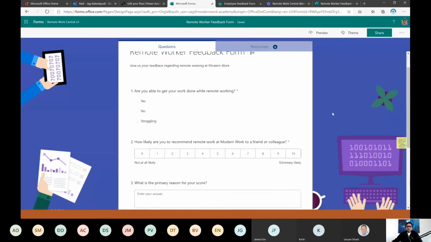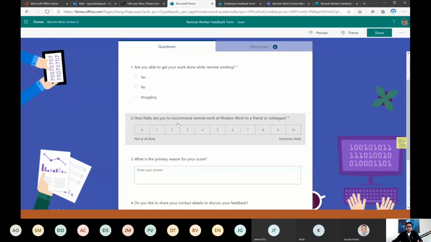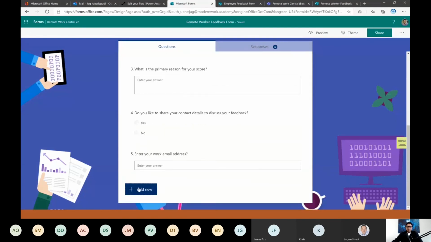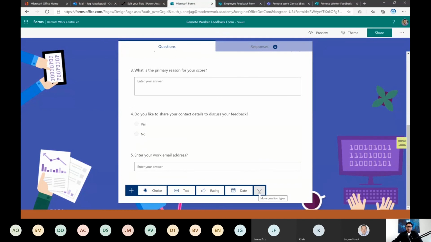I wanted to show you three things here. One is the actual question type. If I go ahead and say collect new and click more question types, you see this is the net promoter score question type that was added maybe a year or 18 months ago into Forms. So you already have a net promoter score capability built into your form. Why not use that rather than going and procuring a third party solution, right? Use the existing question type, and that automatically calculates the responses for you and showcases that.